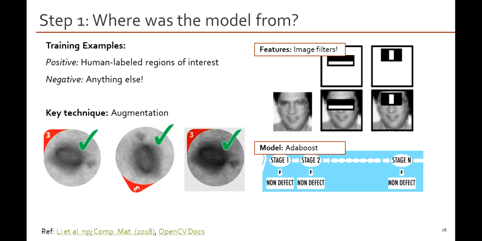The way that this particular paper built a classification model using all those examples was using a very simple technique called a cascade filter, where I build machine learning models that pick a few sets of features or filters from an image to use as features for the input. So say it could take the response of a filter that is effectively an eyebrow detector or a nose detector and use that as a way of judging whether this image is the desired feature or not.